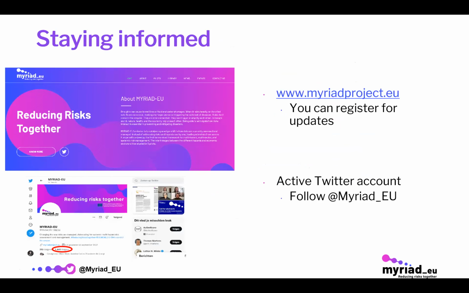So that brings me to the end of the content, just to say that MYRIAD-EU is all about collaboration. So we're not trying to reinvent the wheel. We're not trying to develop new single hazard scenarios. There's a lot of great work done by many people, including many of you doing that. What we're trying to do is see how can we use that kind of information and knowledge to better improve multi-hazard, multi-risk management. So we're really open to collaborations.